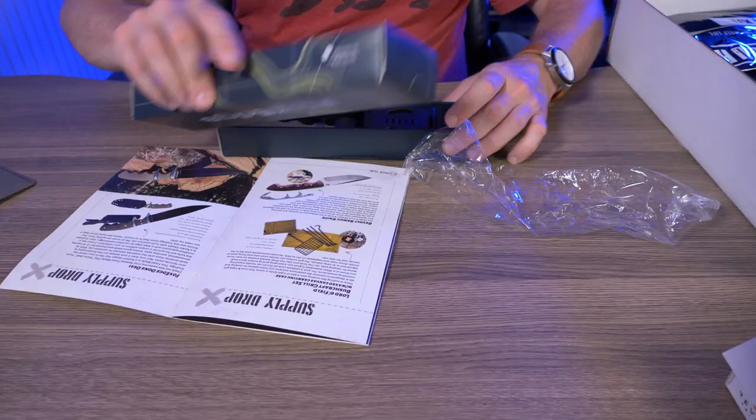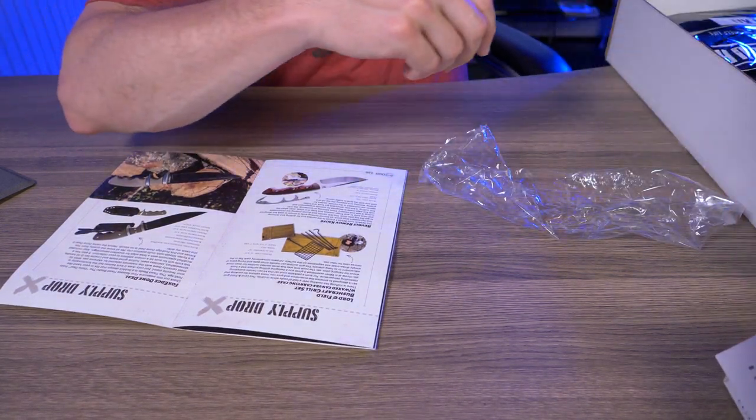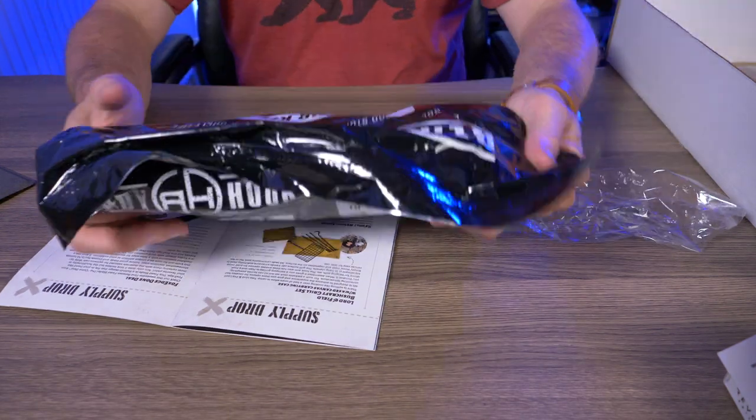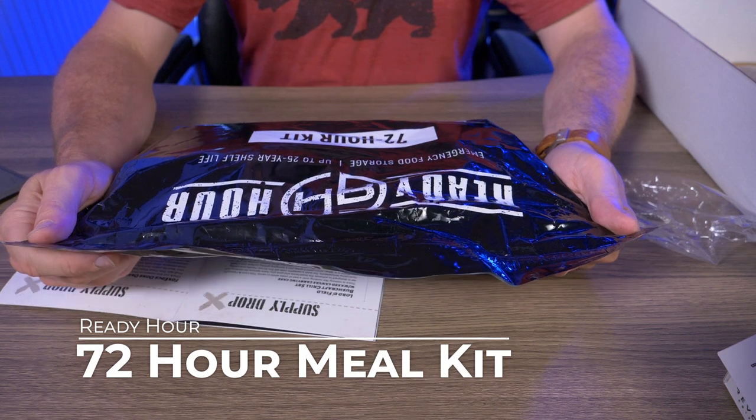All right, so let's put this back in the box here, and I only have a few items left, it looks like. So what is this? It looks like Ready Hour Emergency Food Storage 72-hour kit.